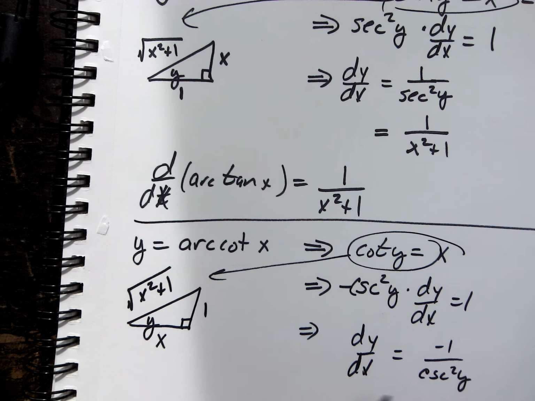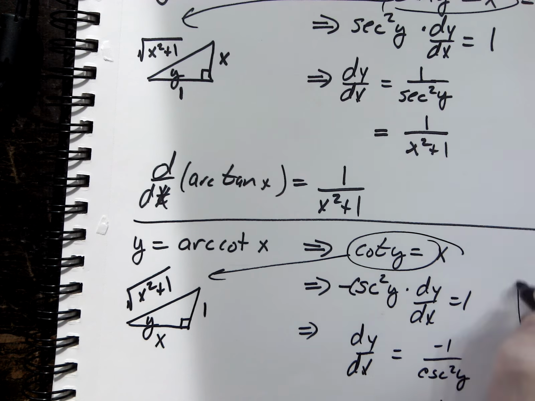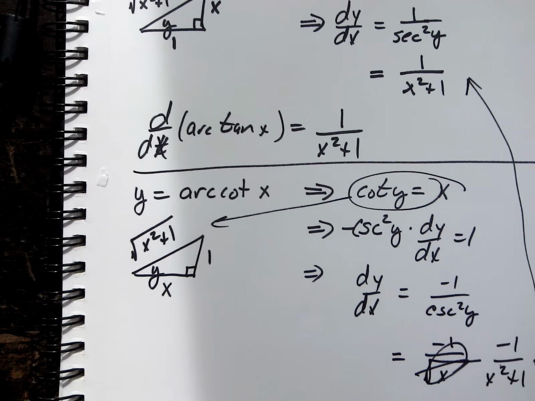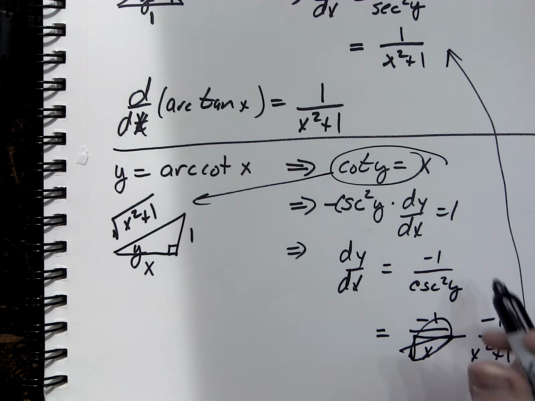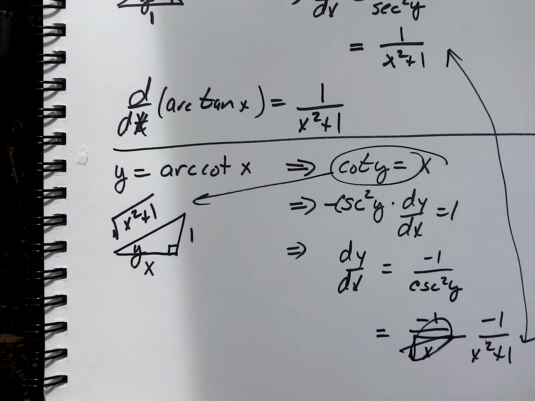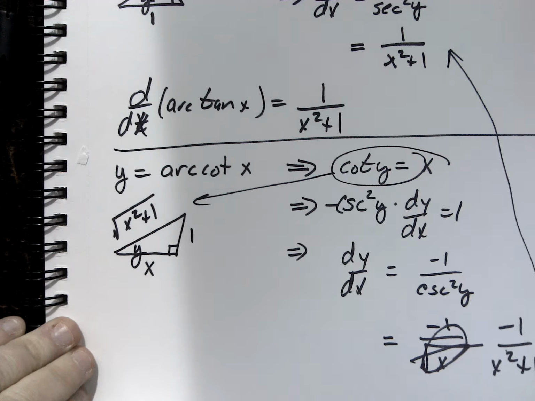Cosecant is 1 over sine. Sine is 1 over this, so cosecant is the square root of x squared plus 1, and I square it, and I get negative 1 over x squared plus 1. Notice it's the same thing, but negative. And this is going to be true for all 3 of the inverse trigs that start with a C. They're just going to be negations of the co-function they are of. Let's do sine.